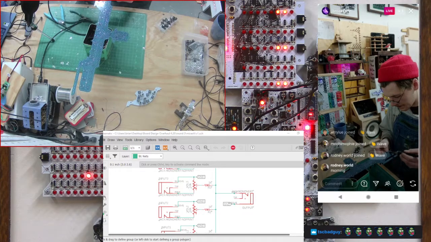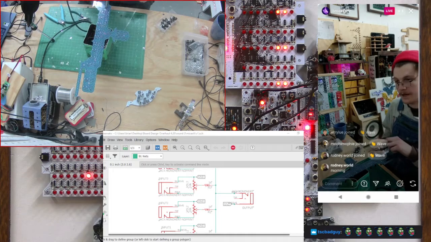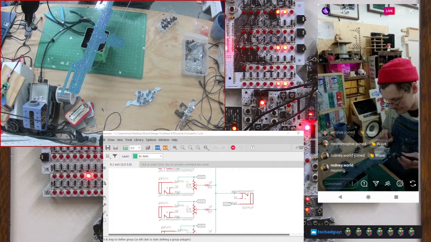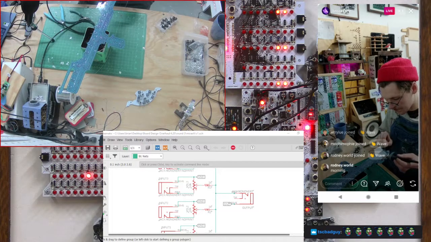But yeah, I think next stream I'm probably going to do an envelope generator. I think I said I was going to do an envelope generator this time. I don't really remember. But I didn't. We're doing passive components just because I kind of needed something easier this week. But yeah, maybe envelopes next week.